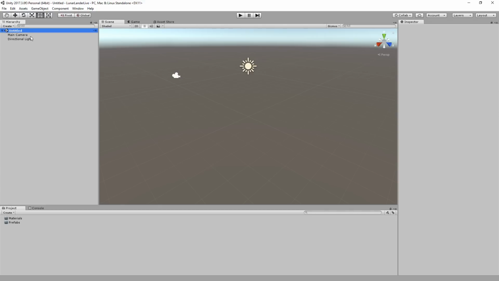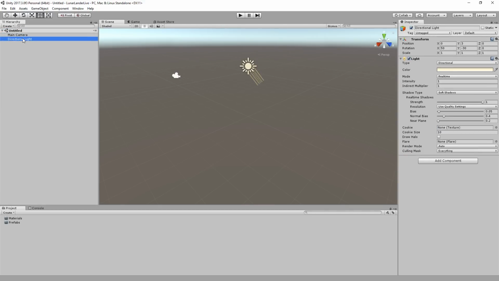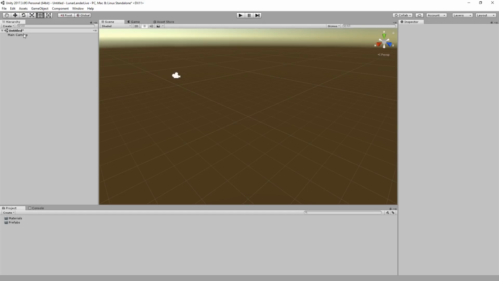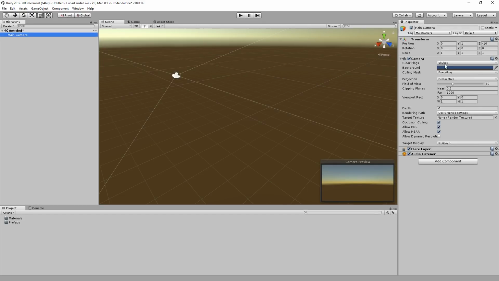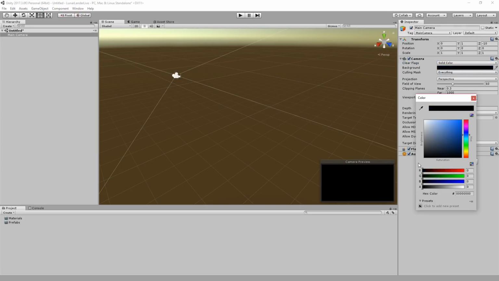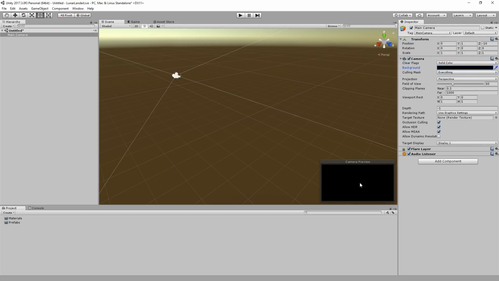Do we have anything inside of our scene? Yep, we have a main camera and a light. We decided we didn't need the light, so let's go ahead and get rid of it. Our main camera we need to adjust. We're going to get rid of its skybox and turn it to a solid color, and turn the solid color black. So now we have a black solid in the back. Projection, we already determined we need that ortho.